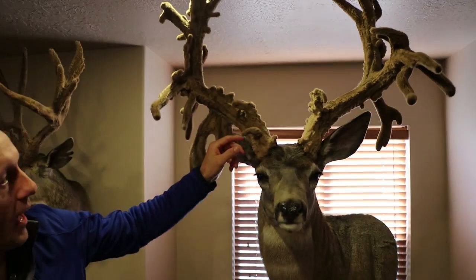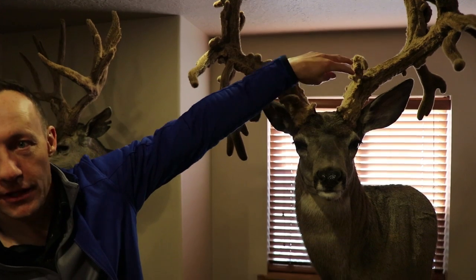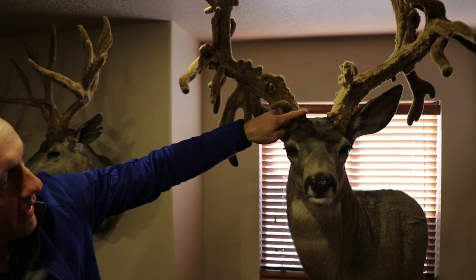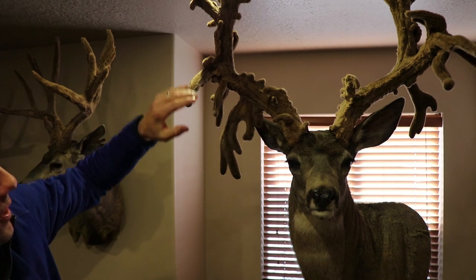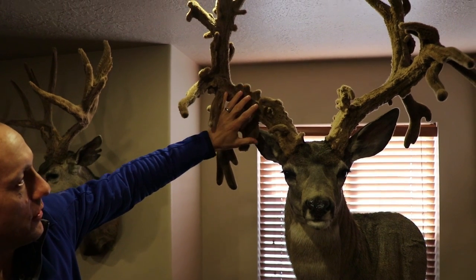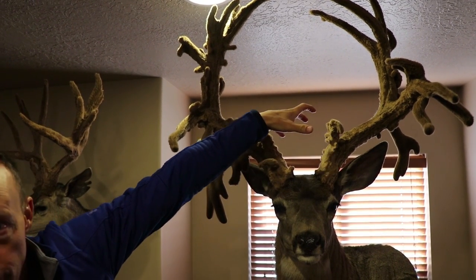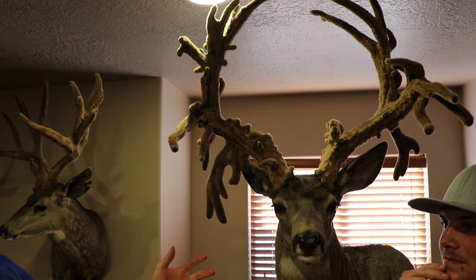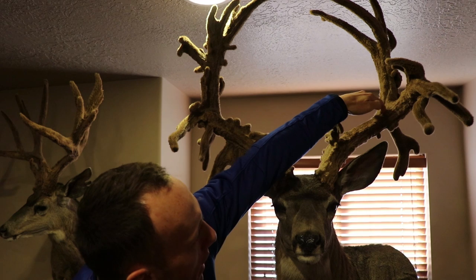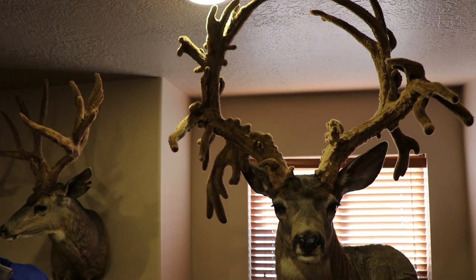Because I've seen typicals that have eye guards just like this, right? But his bases and his antlers and the veins that feed the antlers, all of that is just normal. It doesn't have that big, gnarly build up of garbage that you see on a lot of stag deer. And then you get right out to here where he forks, and that's where things get funky. So he definitely had something going on.